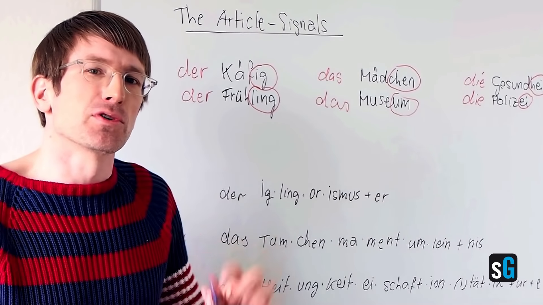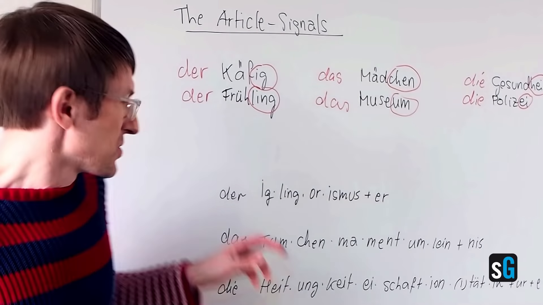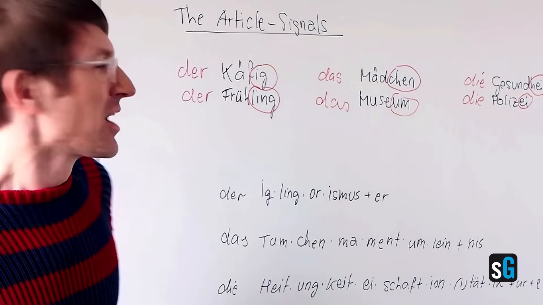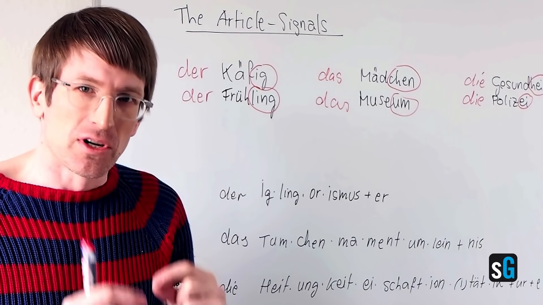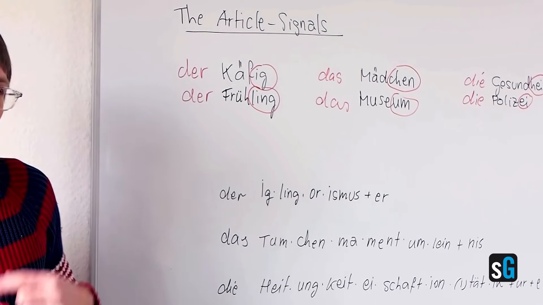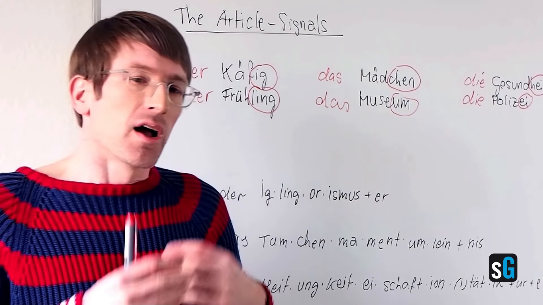The one piece of information is the word you are going to hear now. I've learned this myself like this — I just spoke 'der Iglingorismusär' a few hundred times, or maybe less, and that's what enabled me to recognize all the signals for the article DER. The same I did for DAS and DIE. It takes a week or maybe a bit longer if you do it like three times a day for a few minutes. But it's totally worth it, because it will speed up your learning and you will speak proper German later on.